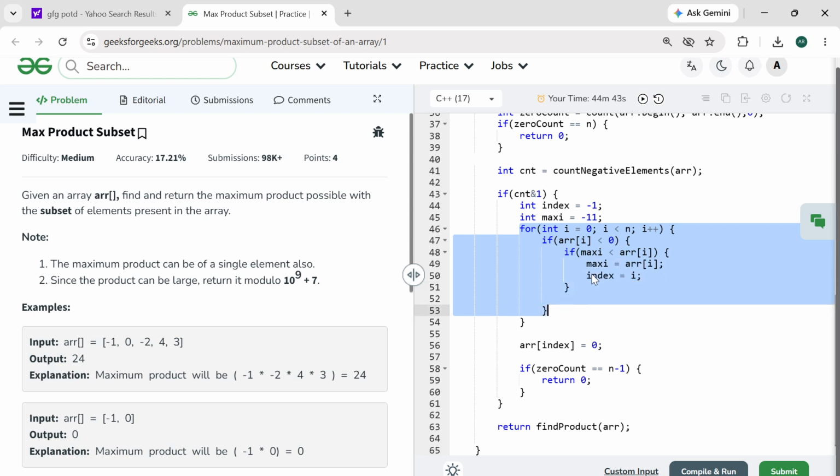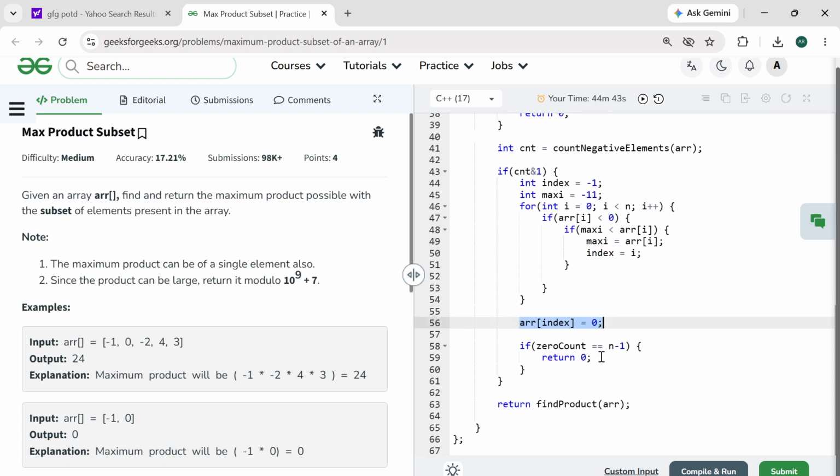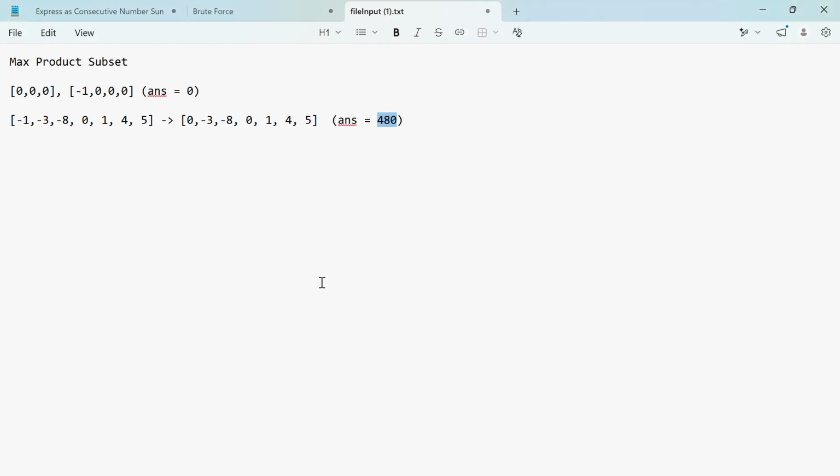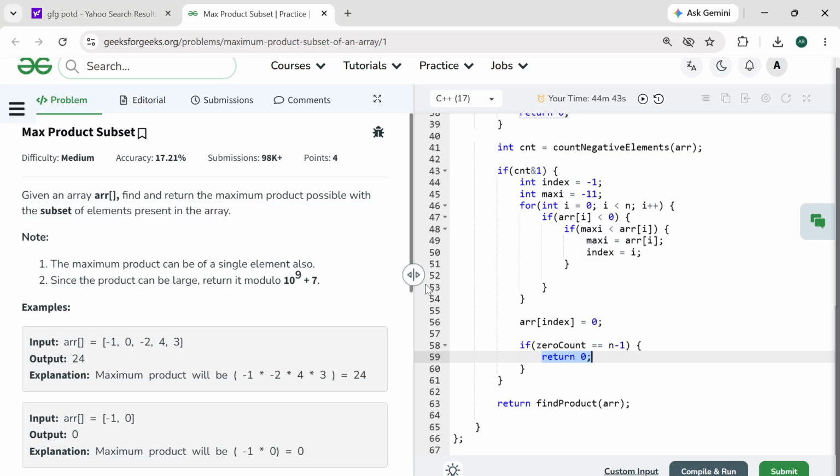It will find the index of the negative element that is the maximum in the array, and I'll simply replace it with 0. And I'll check whether the zero count is n minus 1, meaning the number of zeros in the array is exactly n minus 1. If it is, then I'll simply return 0. This is exactly the case I explained earlier.